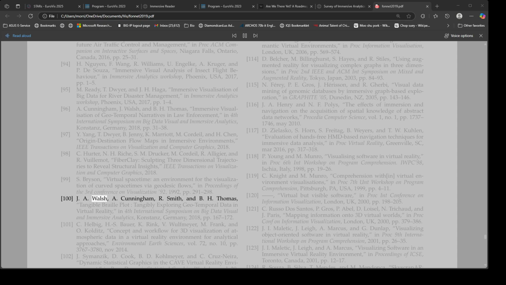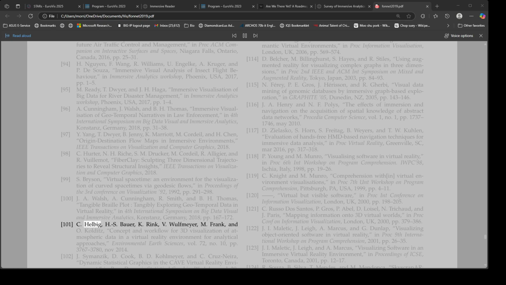J. A. Walsh, A. Cunningham, R. Smith, and B. H. Thomas. Tangible Braille Plot: Tangibly Exploring Geotemporal Data in Virtual Reality, in 4th International Symposium on Big Data Visual and Immersive Analytics, Konstanz, Germany, 2018. Pages 167 to 172.